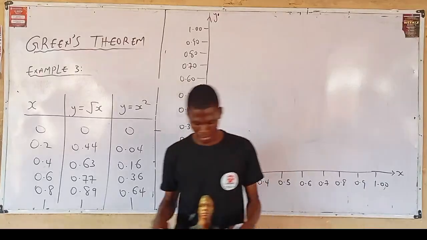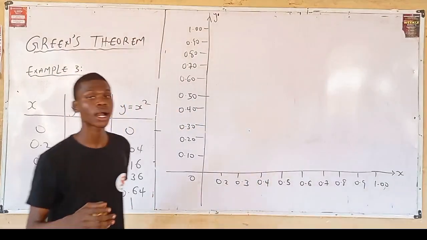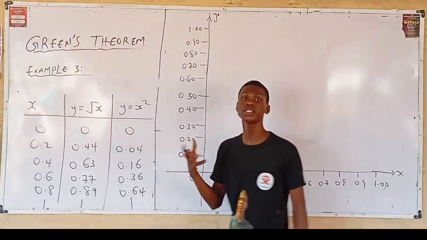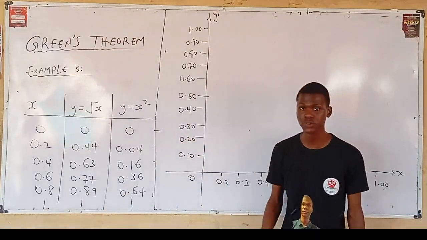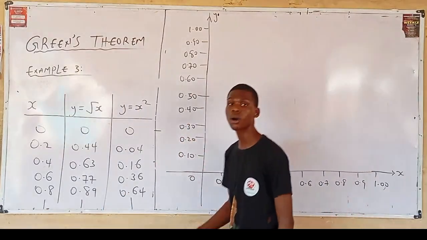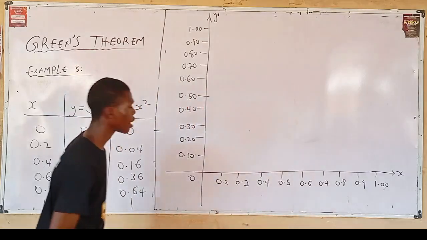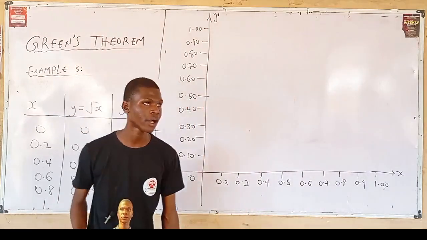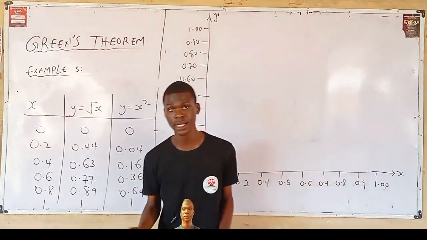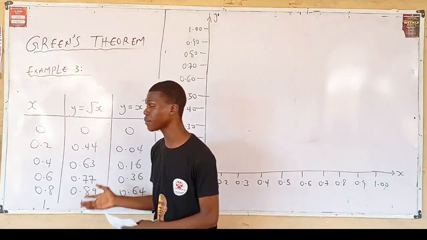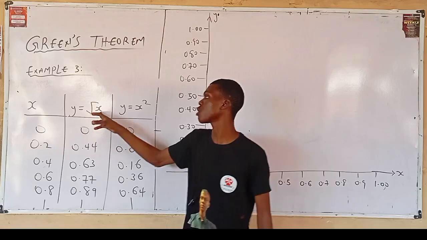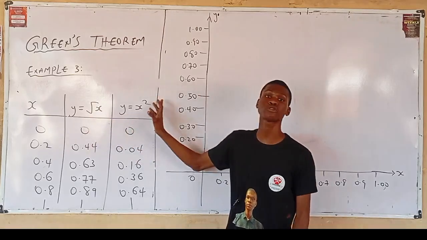Alright, now from here we said applying double integral. We've seen our limit, right? We've seen how it works. Now, applying line integral. The idea is that I'm still using that same curve given. I'm still using when y is equal to square root of x and when y is equal to x squared.